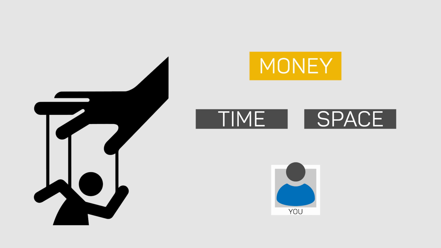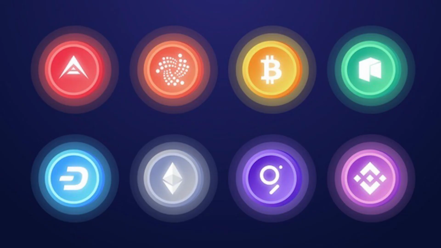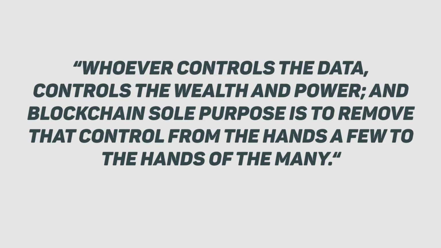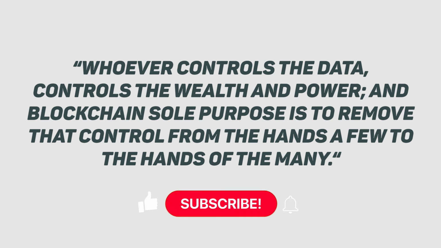Now, this is just one problem of many that blockchain aims to fix. With cryptocurrencies, everything about its supply is predetermined. So the value of your effort cannot be printed away because some people in fancy suits deem it so. There are several applications of blockchain that one can base a whole channel on and it will never lack content. But here is the takeaway of the day. Whoever controls the data controls the wealth and power. And blockchain's sole purpose is to remove that control from the hands of a few to the hands of the many.